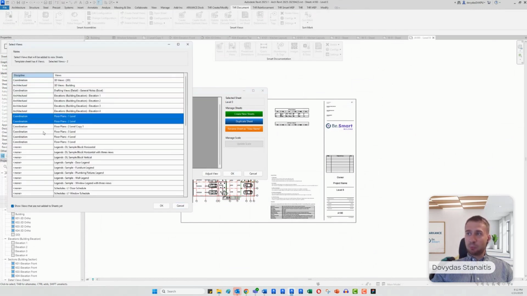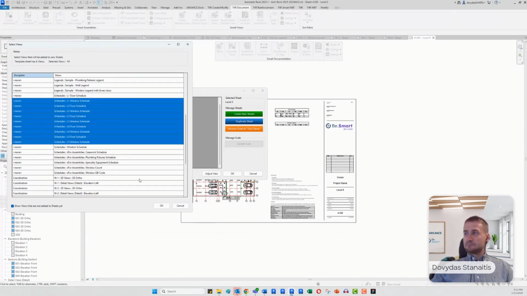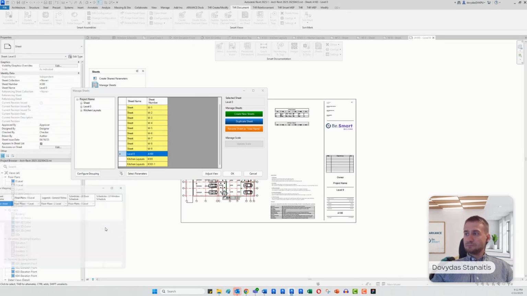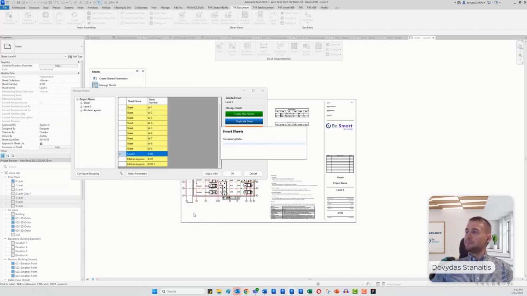Now select views I want to populate onto sheets. Do some mapping. So the software will map most of the views on its own. So mapping which view goes onto which new sheet. And I've also specified that I want to add general notes onto every sheet as well.